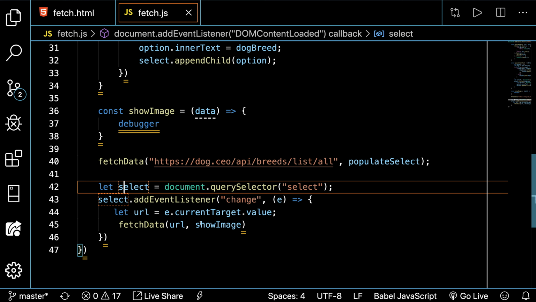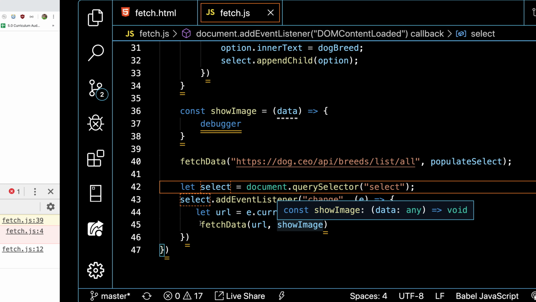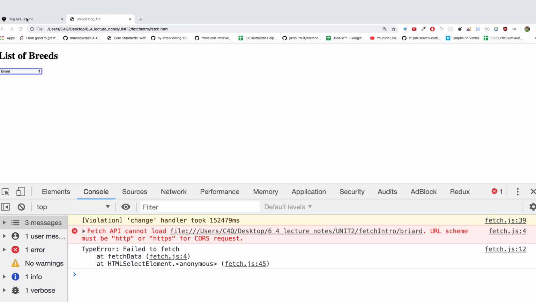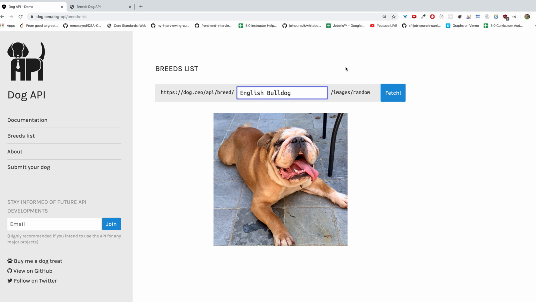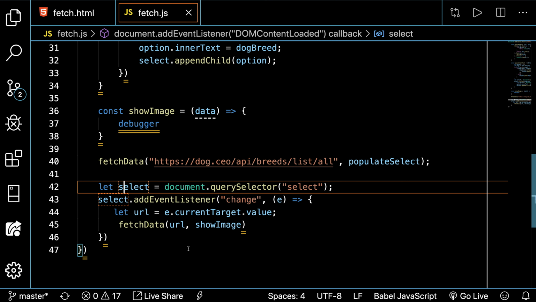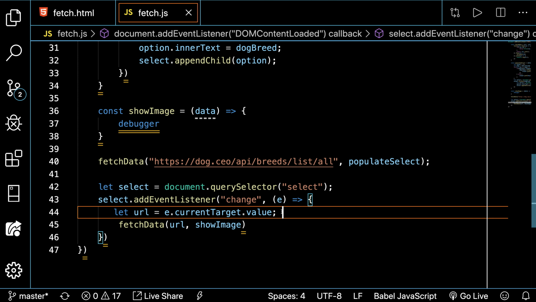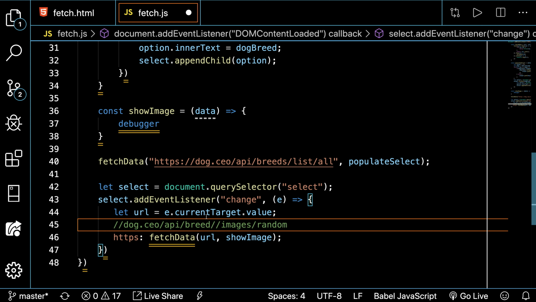Well, that's okay, because it wasn't really the whole URL, right? We only passed in the word. We need this whole URL. So let's copy that, and it's going to look like this.